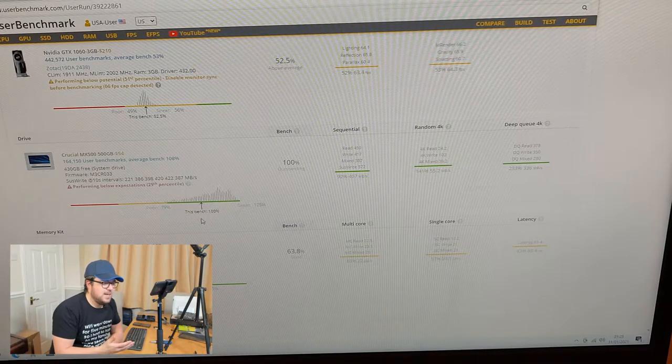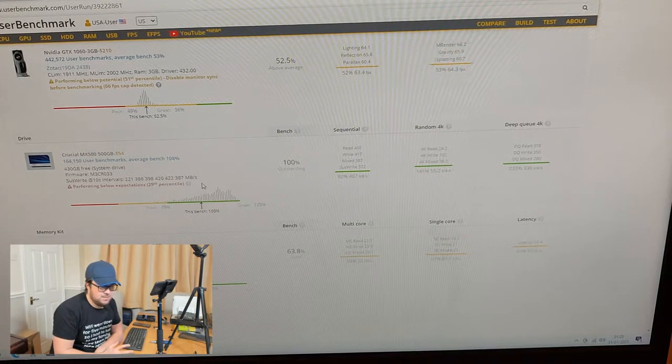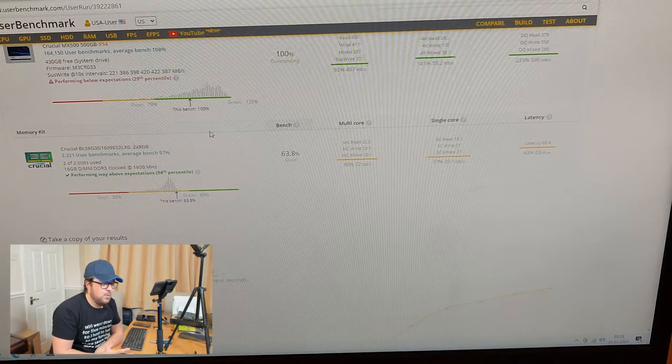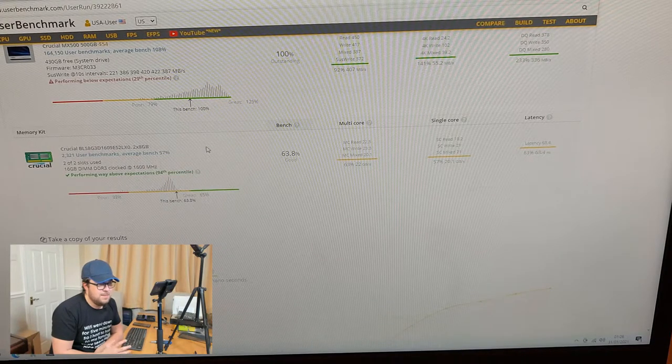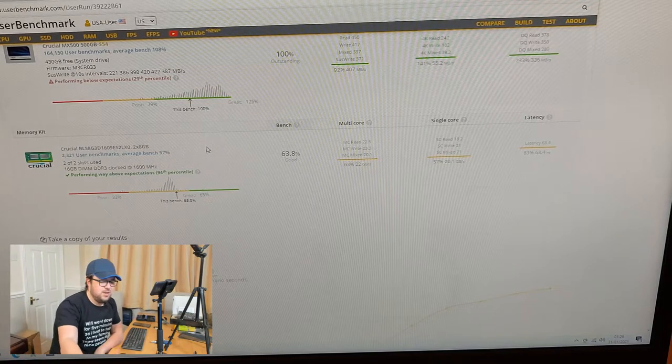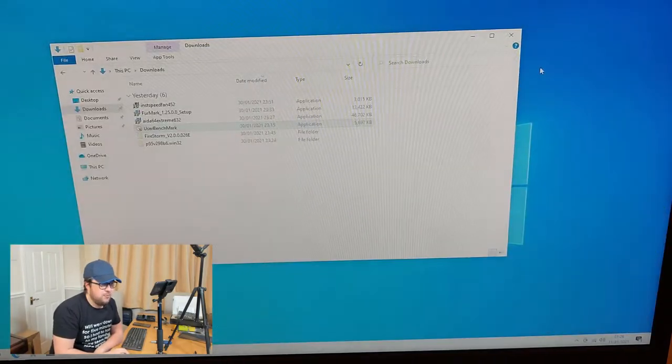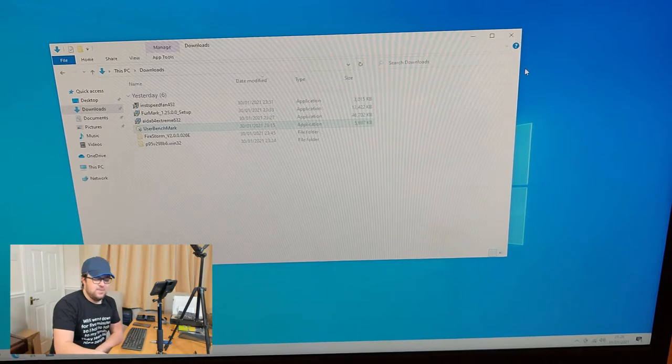The drive is performing slightly below expected on this occasion. Last time I ran the bench, it ran over expected. So all I can take from that is perhaps something's running in the background, so I'll leave it there. And the memory performing way above expectations, apparently. Again, I don't know how this is. Presumably it's because it's paired with the i5-4670K chip. And perhaps of this generation on DDR3 RAM, most boards maybe didn't use a chip that proficient. So the PC is actually performing fairly reasonably. So I'm very pleased with this build.